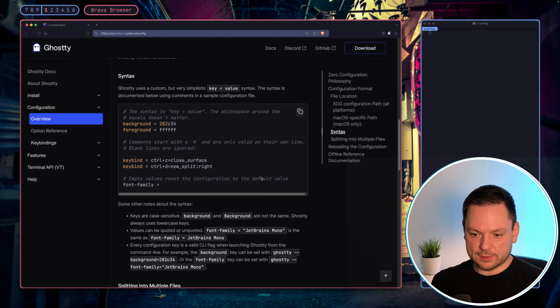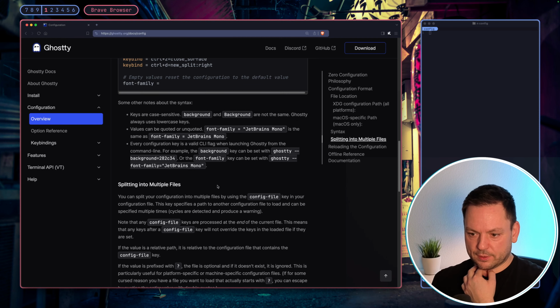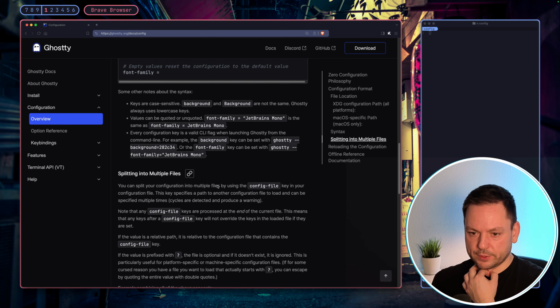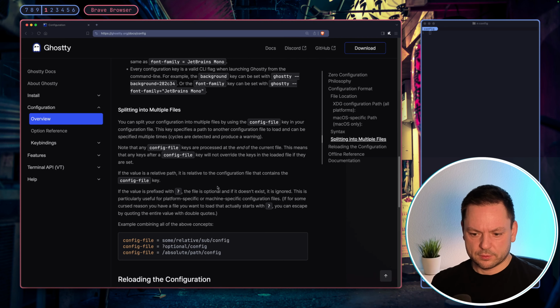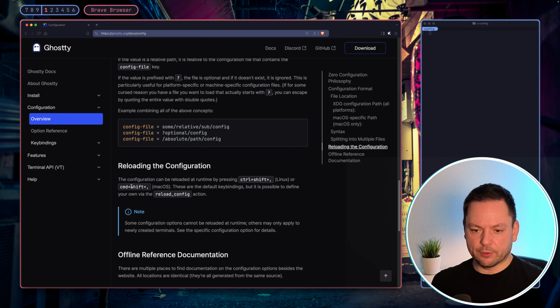Looks easy enough. Keys are case sensitive. And we can also split the config file, but I wouldn't do that right now. Okay. Reloading the config with Command Shift and comma. Okay, so let's try to stay on track.